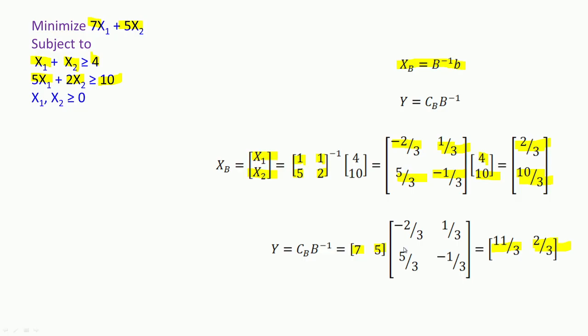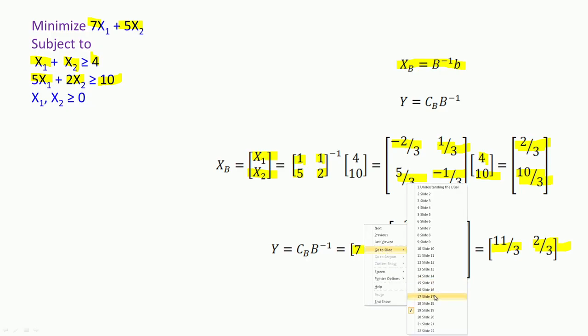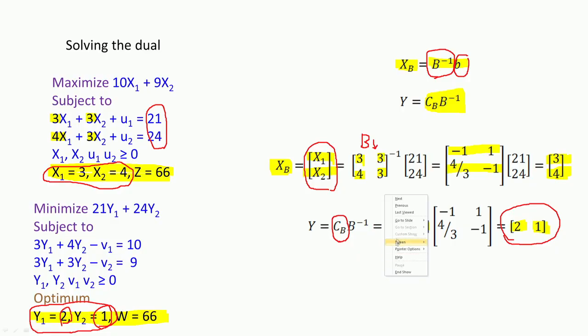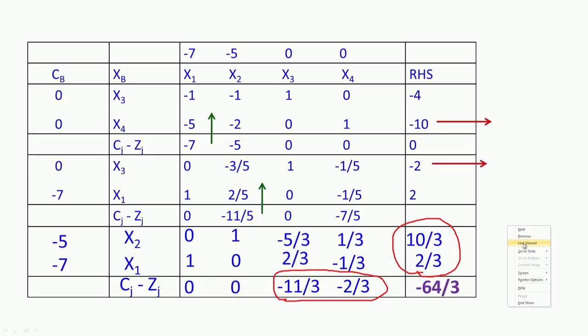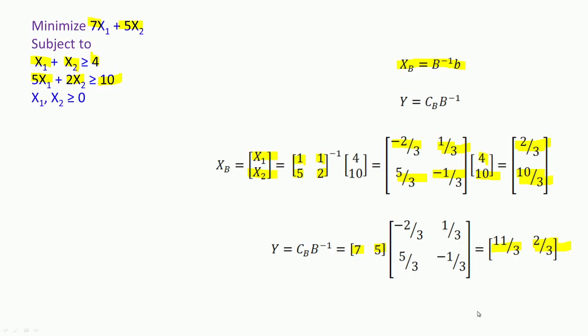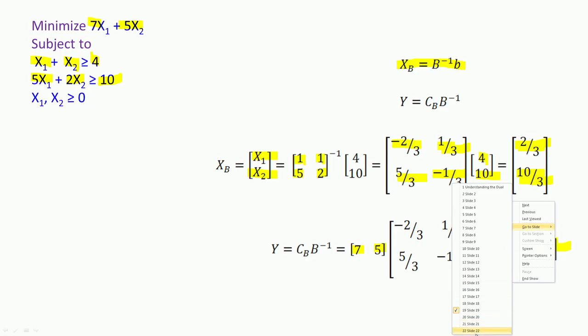Here you see it with the negative sign, because you see minus 2 by 3, 5 by 3, whereas it was minus 5 by 3, 2 by 3. Now, that happened because x1, x2 got interchanged. I am treating here x1 first and then x2, whereas in this you realize that x2 comes first and then x1. Therefore, they got interchanged: minus 5 by 3, 2 by 3, whereas it is minus 2 by 3, 5 by 3. Therefore, what you observe is there is a minus 1 multiplication.